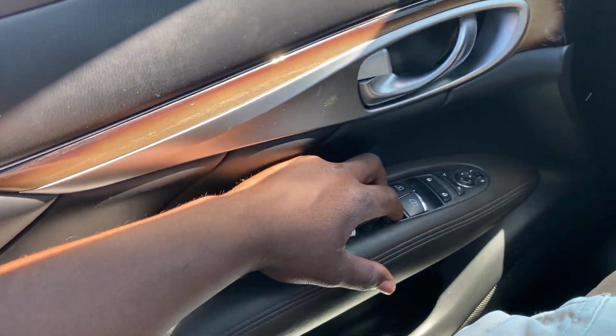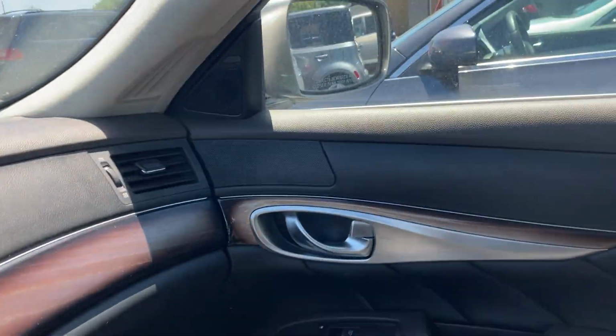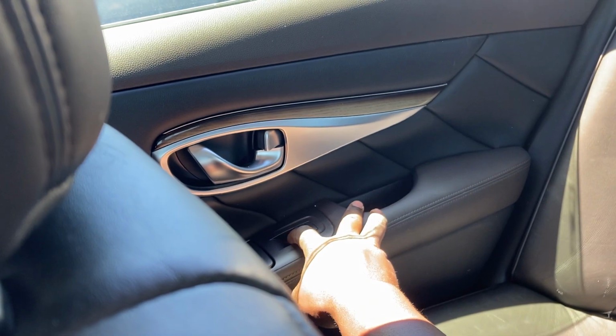And I take this chance to test out these other features. From the master switch, they're all working, which is good. How about from their respective doors? The down always works. The up might need to be held.